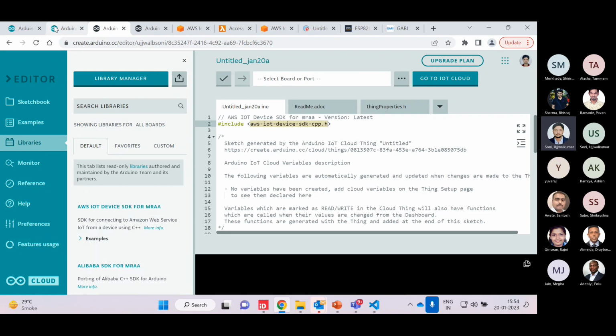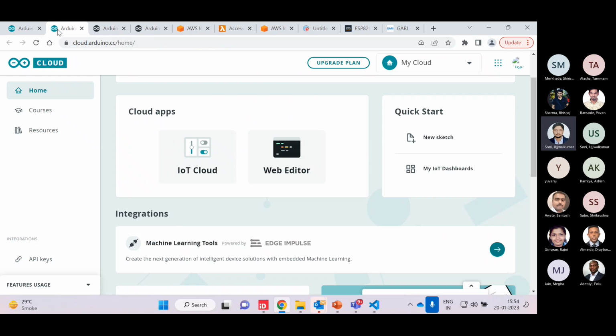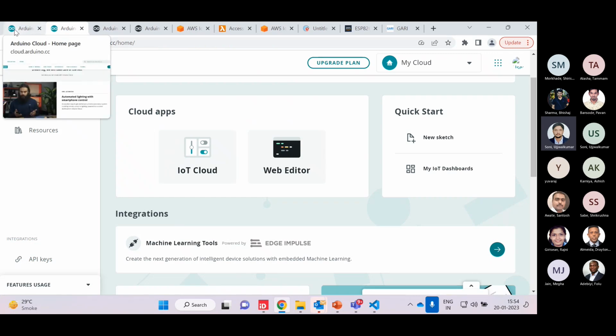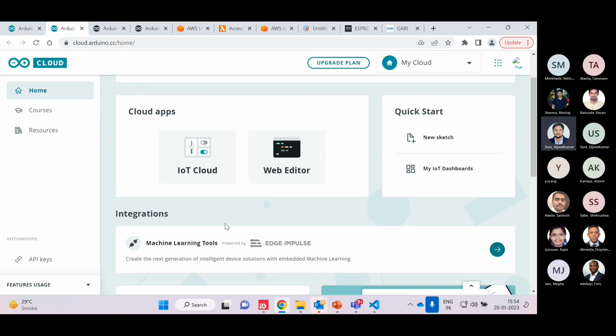So I found it great. But of course, it has very limited functionality. Don't compare it with the AWS cloud, because AWS cloud provides a lot more functionalities compared to this. But at a beginner level, you can try that. It also has integration with machine learning tools. I've not tried this, but it is quite similar to what AWS provides. That's what I came to know from the documentation.